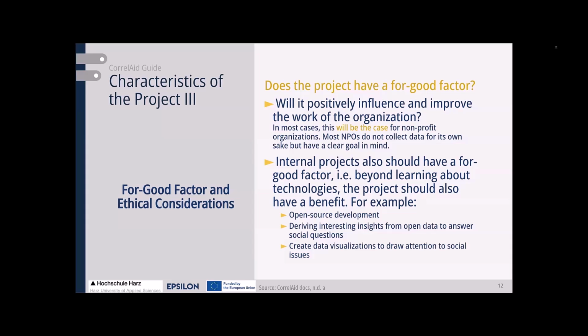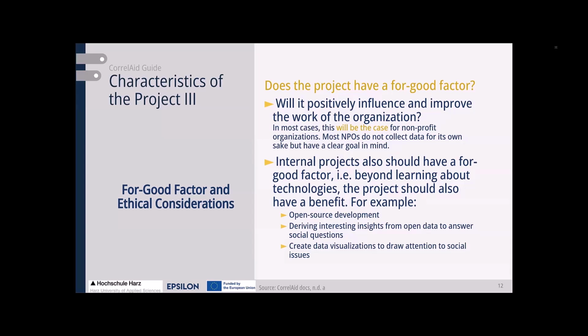The critical point is most nonprofit organizations are not at the stage yet that they have a clean data household that could be the basis for advanced data science projects. Therefore, be aware whenever you talk to nonprofit organizations, the first task you should do or you need to do is find the data and ask the organizations at which stage they collect the data they have.